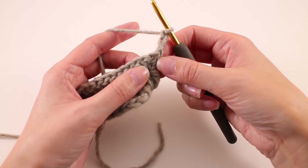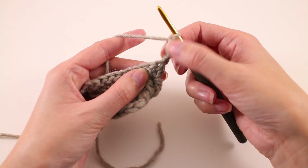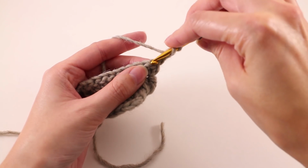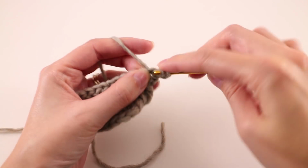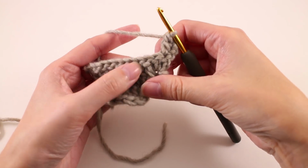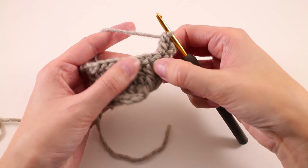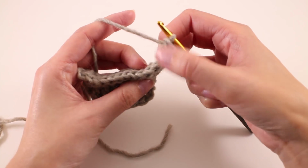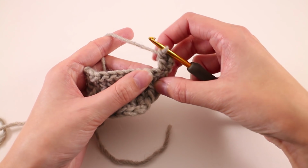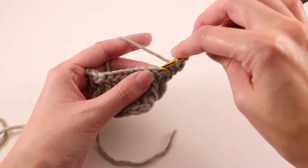And the first thing we want to do is locate the stitch that our chain 3 is coming from. We're going to increase by making a double crochet into that space. And then we're going to find our next stitch right here. Again, you can look at the post or you can look at the V up at the top to help you find that next stitch. We're going to work a double crochet there.